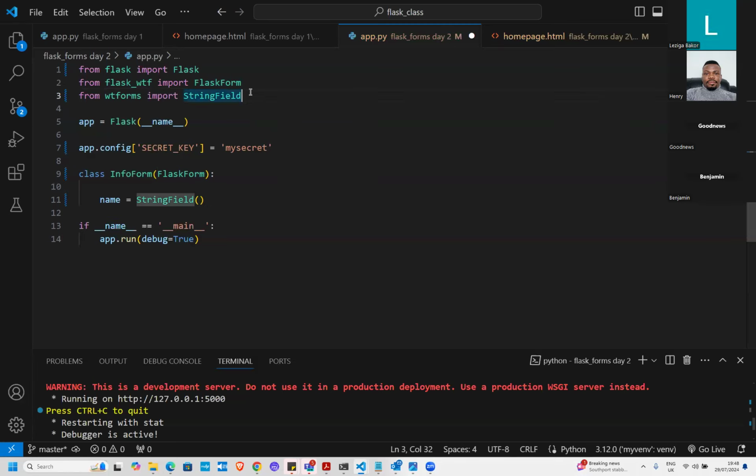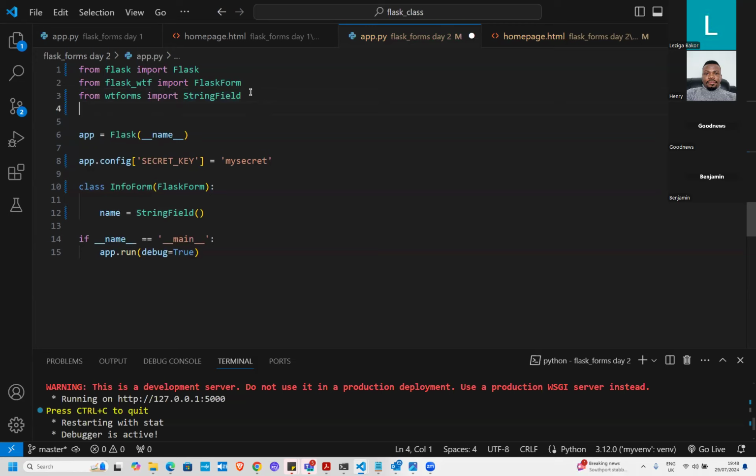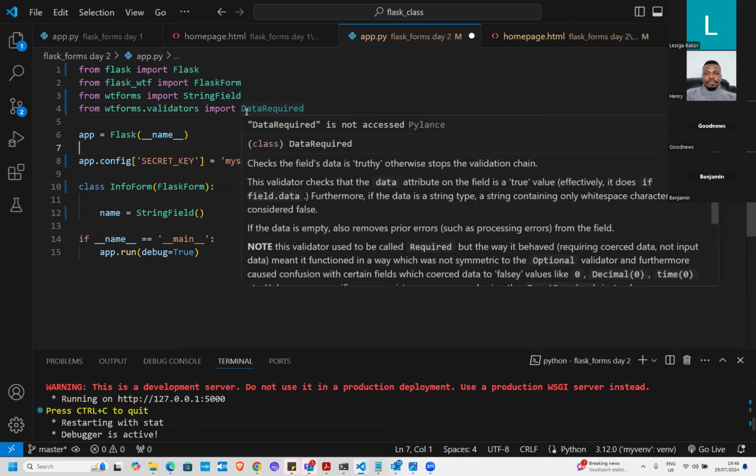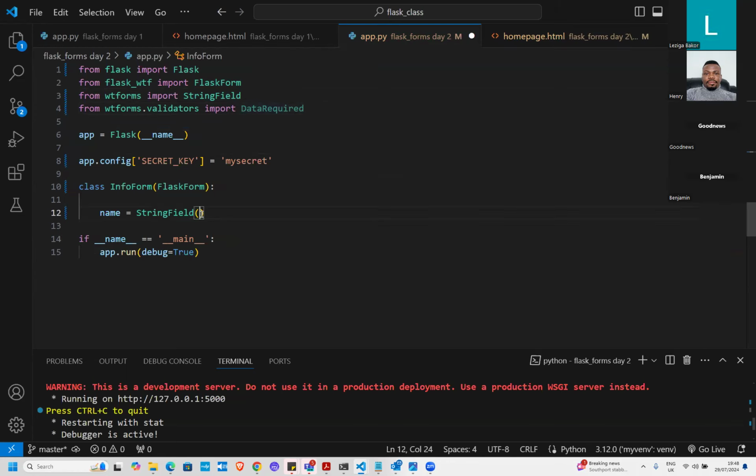And then we need to have some validation. So from wtforms.validators we are going to import DataRequired. We explain what it means: this field must be provided. Now we are going to give it a label. So: what is your name?